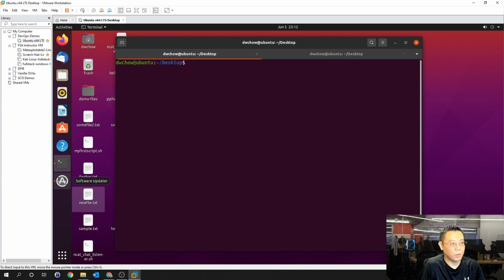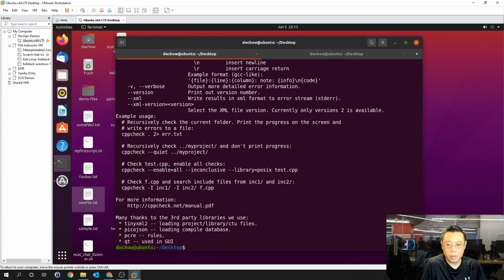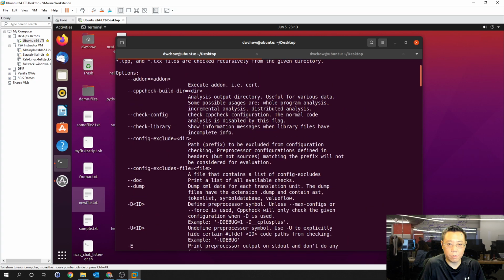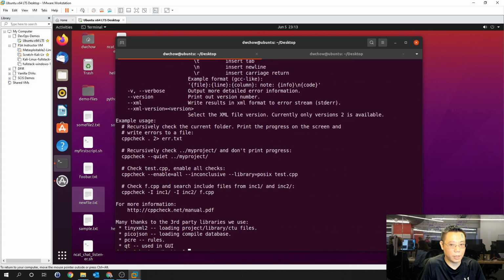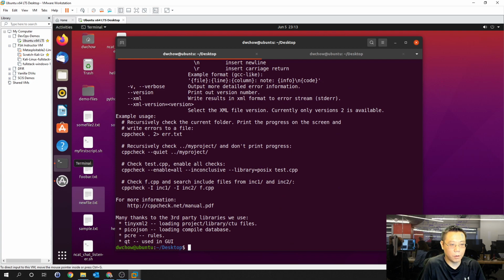One of the other things I wanted to showcase was the idea of checking your source code for errors and bugs. So in the lab, you'll also install cppcheck. We'll have this for help. And you can check code for potential errors and security violations that you'll see in the lab accordingly. So I'll leave it to you.